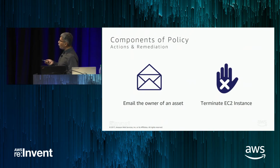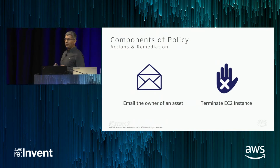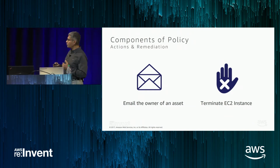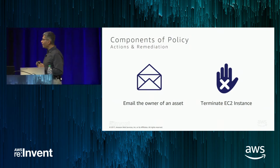And lastly, once your policy evaluates to true, what do you want to do with it? You want to have a library of actions that you can pick and choose from. And some of these get a little complicated because they're parameterized. You don't want to define different actions every time you want to send a notification. You want to say, email the owner of the asset, and the owner of the asset is defined by a specific tag that you might have defined, right? So you want to be able to do this in a parameterized fashion, not write code every time. You might have 150 groups for 150 different owners. You don't want to individually manage that.